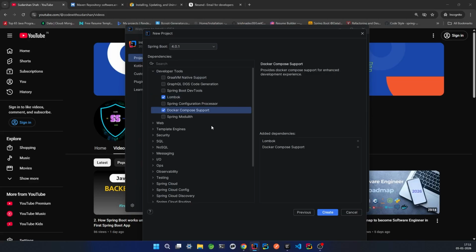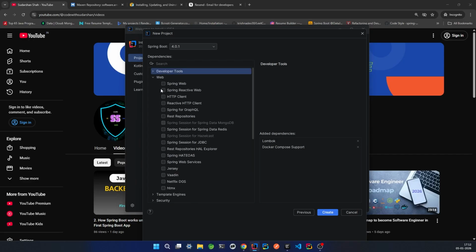Docker, because we will be using Postgres with Docker. Rather than installing a heavy, whole Postgres on the system, you can use Docker because the Postgres images are very lightweight and it would be useful. I'll tell you about that. Just install Docker. It is just download, click, and next, basically, and it's completed. So these two things from the developer tools: you have to select Lombok and Docker Compose support.